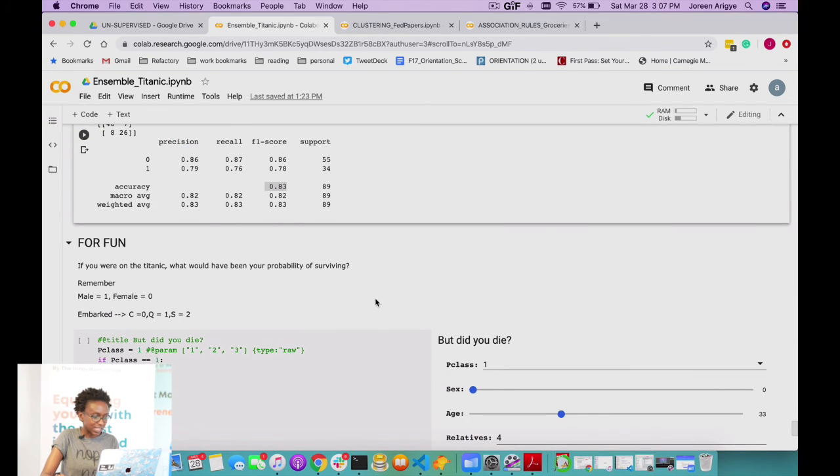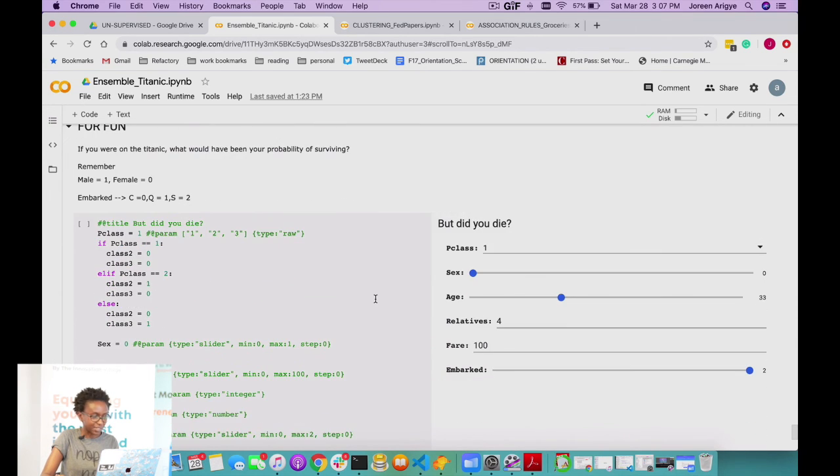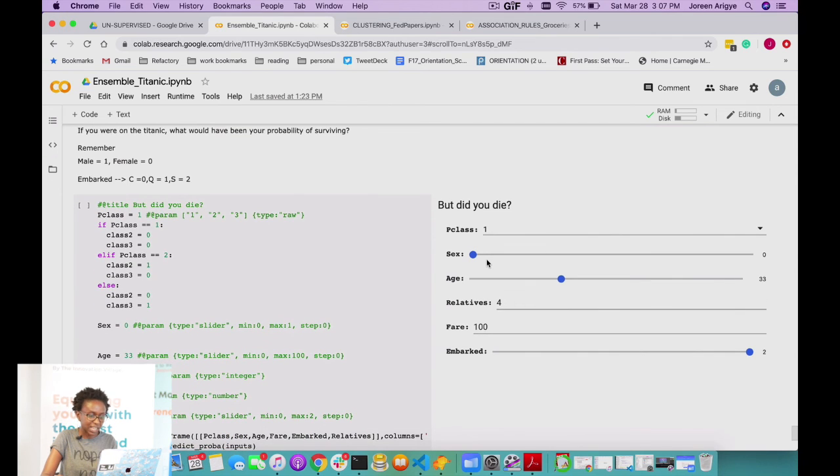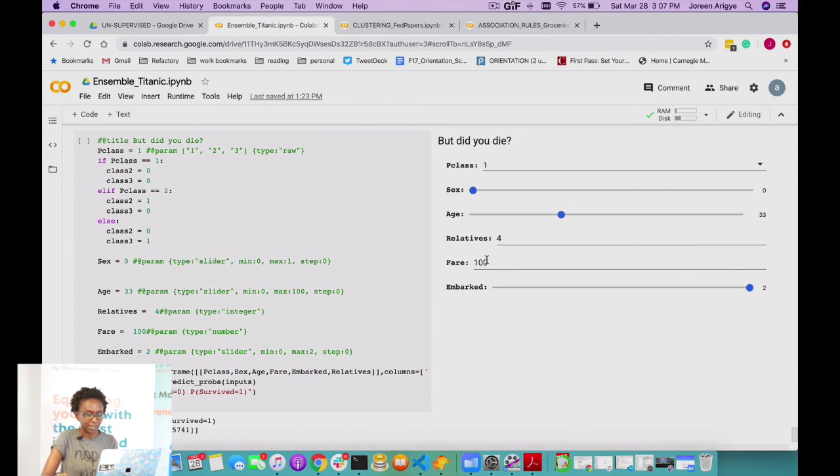I added this just for fun. I think it's really cool. So someone can check and see their likelihood of survival on the Titanic, if they were on the Titanic. How likely were they to survive? I did this for myself just to see how likely it would be that I would survive.